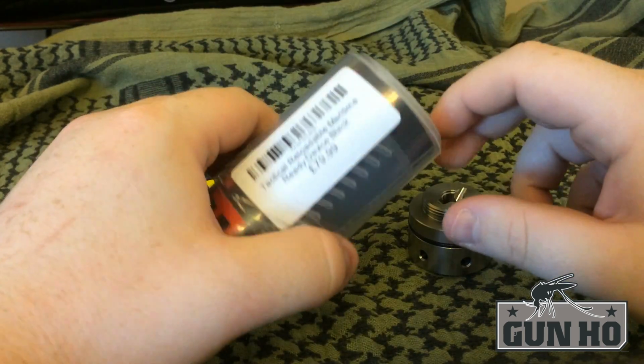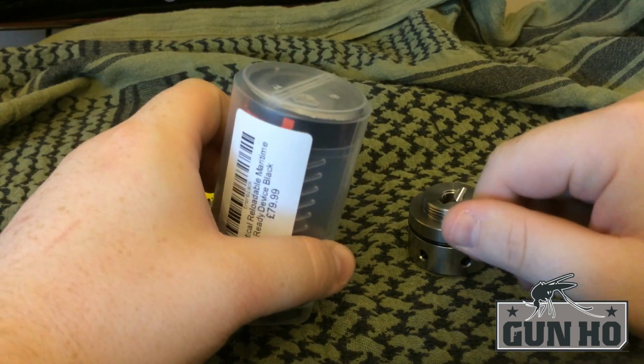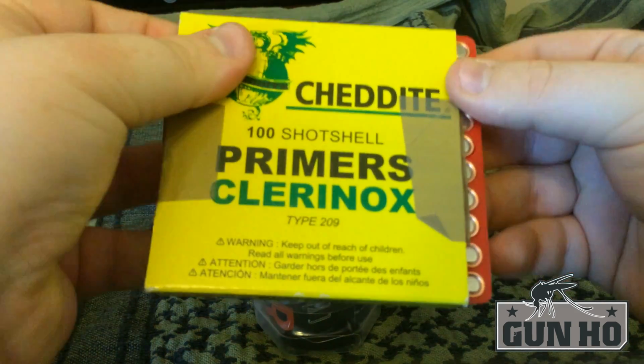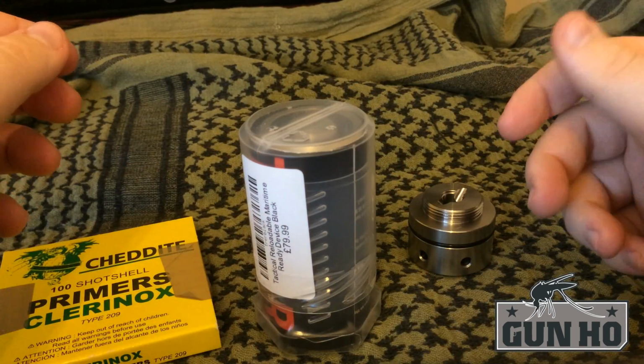Anyway, I picked this one up from JD Airsoft for £80, which might sound like a lot, but when you consider what pyro costs these days, it's soon going to pay for itself. To sweeten the deal a bit, JD had an offer on over December where you got 100 free primers with a grenade, these ones here. They normally go for £7 for 100, so they're pretty cheap anyway, but it's a good little bonus all the same.